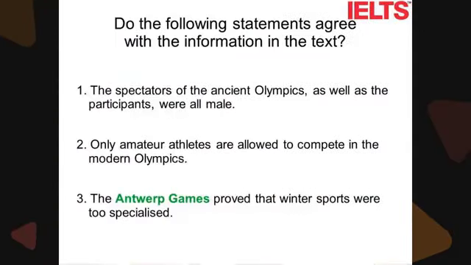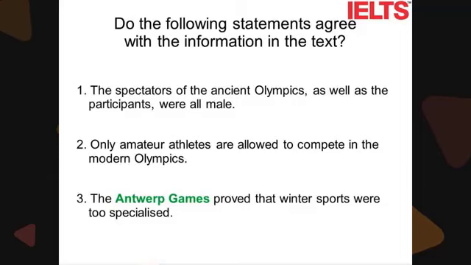So I think there's only one word there that's going to be quick and easy to find in the text that will give you the right part of the text to read. And that's the Antwerp Games. That's, if you could go on to the next slide, Kasia, I think we've highlighted that. The Antwerp Games is going to be quick and easy to find because it's going to be exactly the same in the text, because it's a name and it's got capital letters.